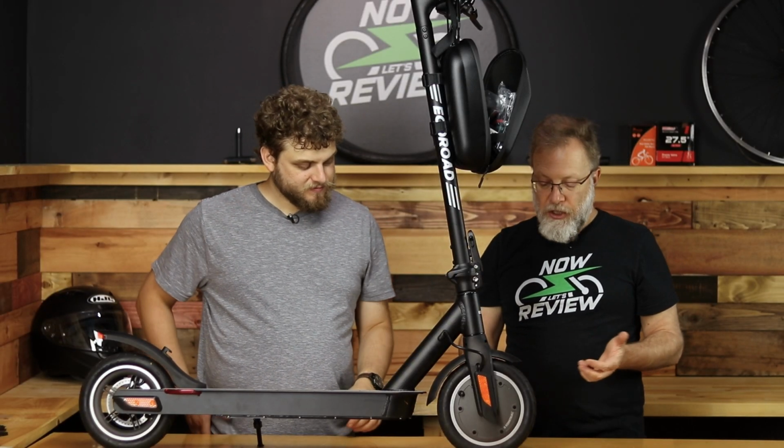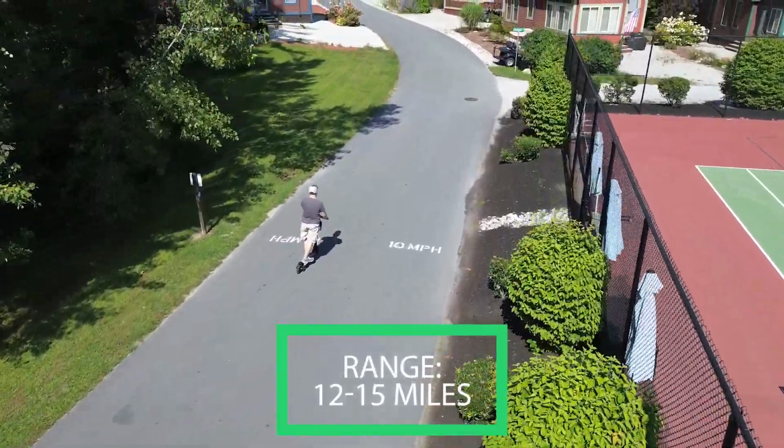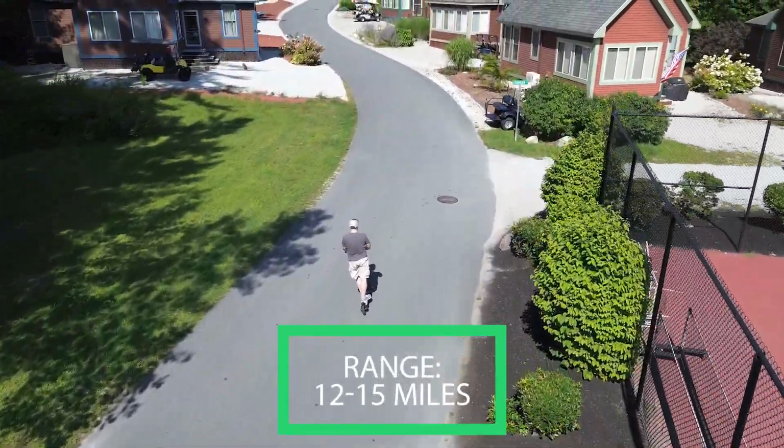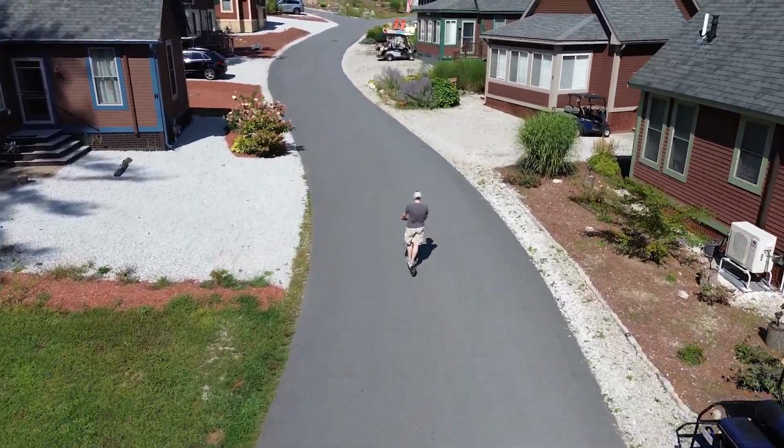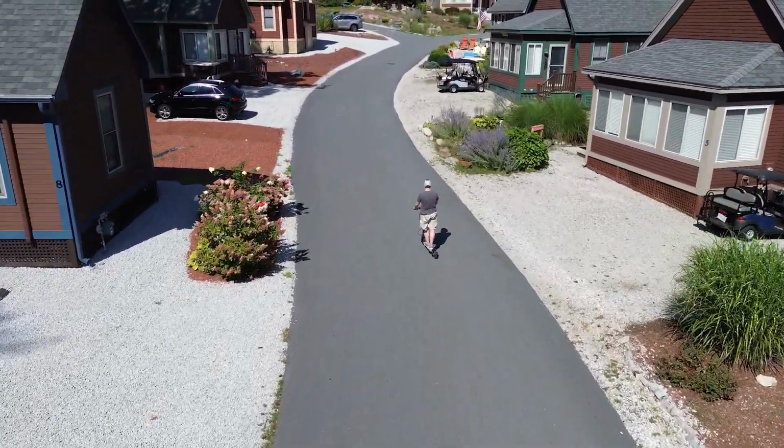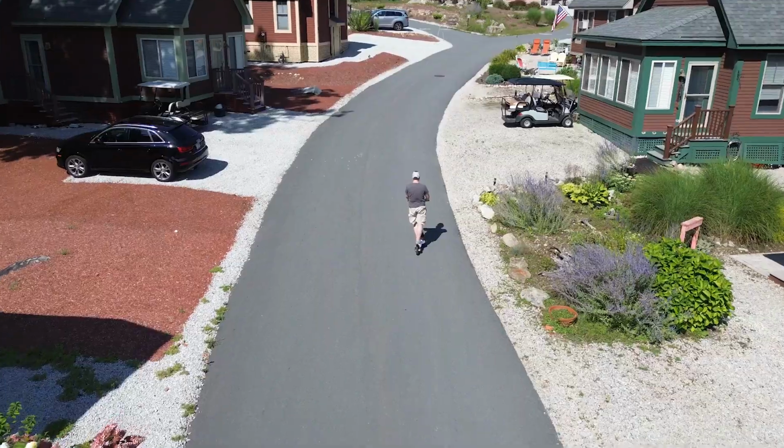Well, let's talk about that. So let's talk about the range. They claim 12 to 15 miles. I think you'd be lucky to get 8. Yeah. That would really depend on hills, rider weight, how fast you're pushing it. So if you're riding very slow eco speeds on fairly flat terrain, I think 8 is a pretty good number.